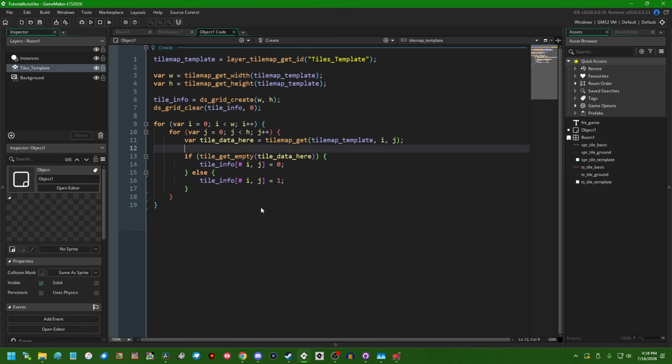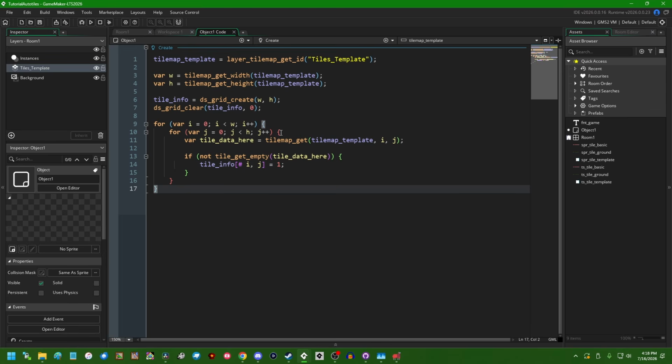And I suppose initializing this to 0 is going to be a little bit redundant now because we are doing that up here. I could also cut out the unnecessary bits and just say if not tile get empty, tile info index i, j is going to be 1. All right, so we are just going to stick a little literal bit of data inside this ds grid for each cell, and it's going to represent whether the cell is occupied or not.